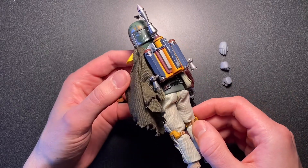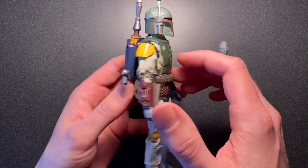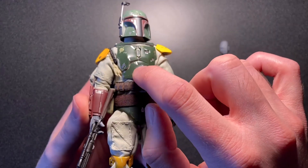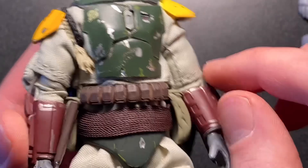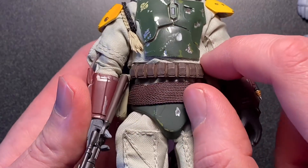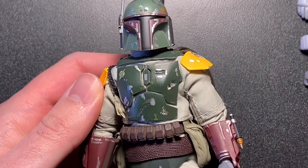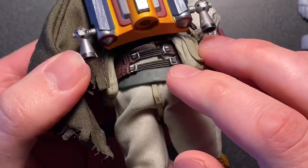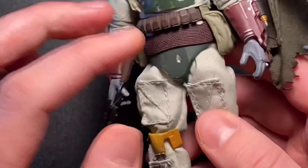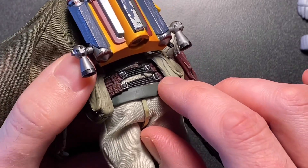Taking a look at the back of the figure, you can see all the detail on this jetpack — all of the scuffs, wear and tear. All of this is just as it is on the Mafex; I haven't really adjusted any of the paint except for this little spot here. This was a little bit of an accident when I was sanding down these armor plates — my drill kind of flipped around and scuffed up the front, so I just painted that silver to blend in with all of the other battle damage. And if I hadn't told you that, would you have noticed? I think it works out okay. Another cool detail is that these straps are not the original straps — I had to cut those off to get this braided belt on him, and these are actually elastic straps that blend in very well with how it looked before.